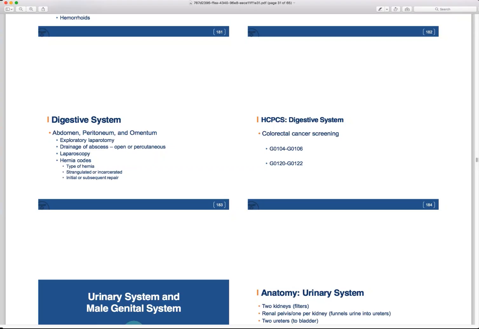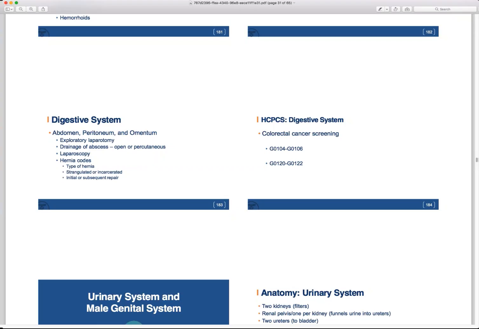And then your hemorrhoids. Remember when you're coding for hemorrhoids, how many columns or groups and whether they're internal or external. If I've given you an example of hemorrhoids, then you may also have to know the CPT codes and those code ranges, and I believe that's on page 300. Let me just double check. Yes, page 300 is where your hemorrhoid procedures are, and you should have the steps on that page on how to code for those.